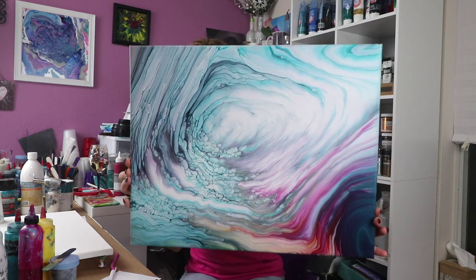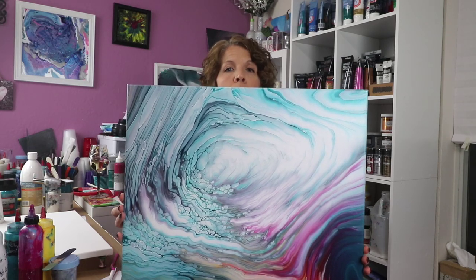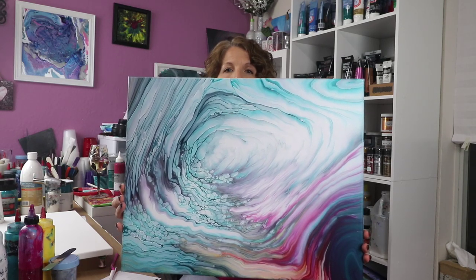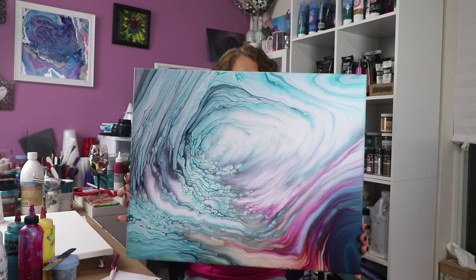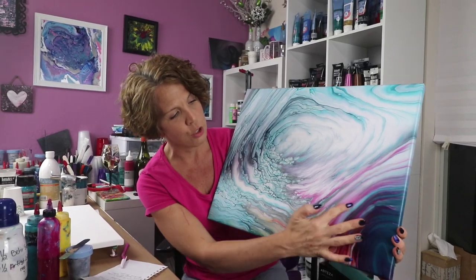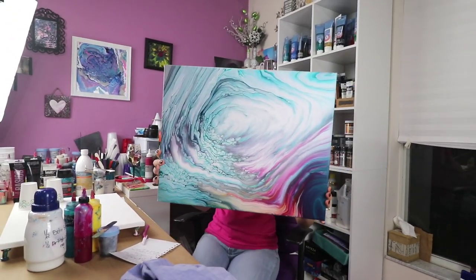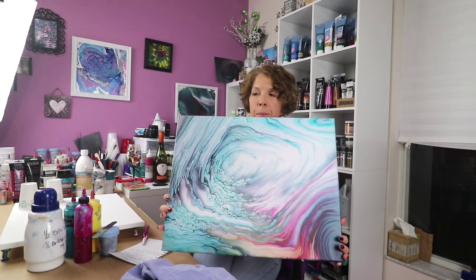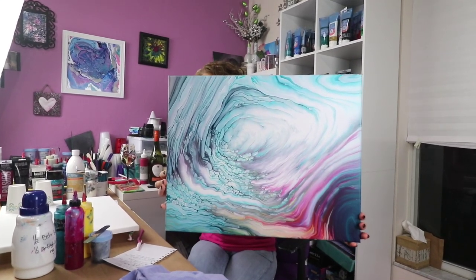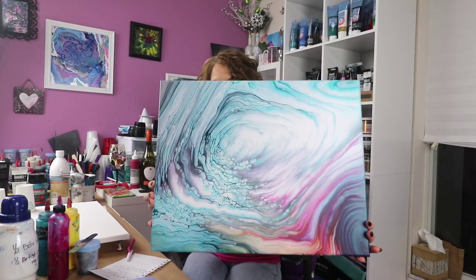I don't know if you can see that. I got just beautiful color, beautiful results. Lots of cloud effect. The lines are just amazing. I mean, just look at this color. It's just beautiful. I love it. Can you see it very well, my love? Okay, I just want to make sure that they get a good view because it's just a gorgeous painting.